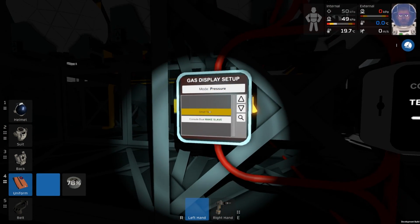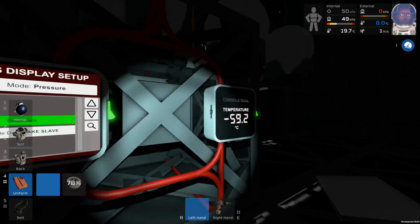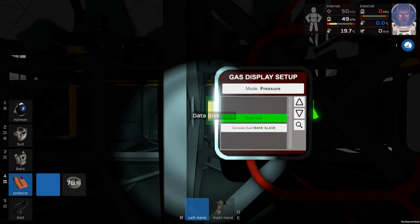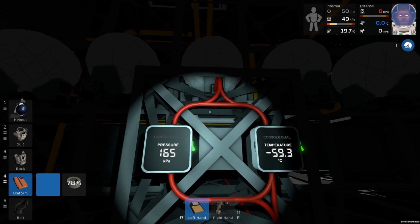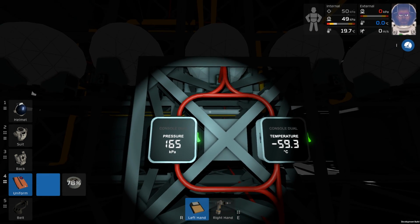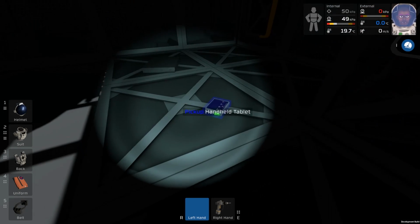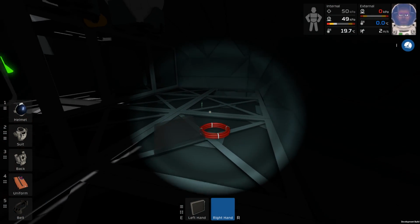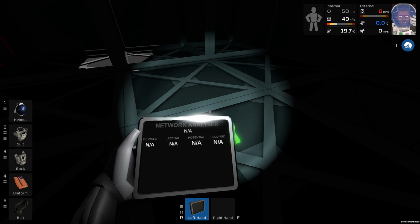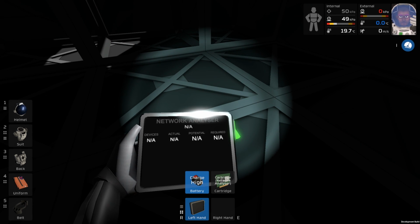Flip reads on, we're in pressure mode, we're going to look at the small tank. In fact, let's actually look, let's take you out. So we've got pressure of 165 kPa. I'm not sure that's right, you know. Where's my handheld tablet again? Let's put this away. I didn't need the network analyzer as it turned out. I was just being stupid.